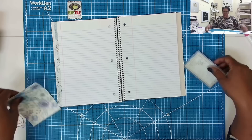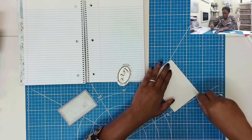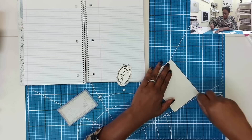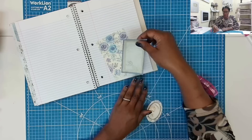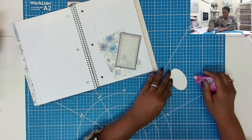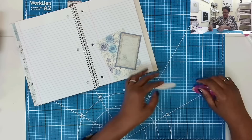I'll share one more thing that I did. I skipped a few pages and took a decorative piece like this and another decorative piece like this, and then just layered them to give a pretty look on the inside in case you do want to use this as a journal. You still have plenty of writing space because I would not go through and cover every page — I would just take a couple of strategic pages and add a little something. I'm going to place this right here at the bottom, and then this piece right there. Then I'll just add some tape and place this piece right there. It's just a little collage page in our beautiful notebook.